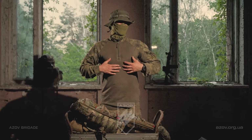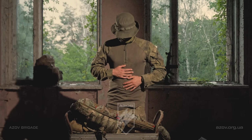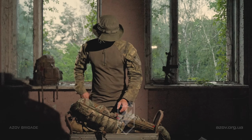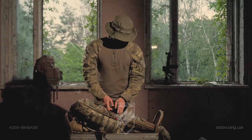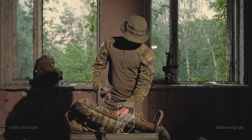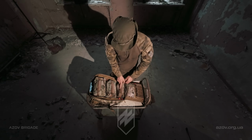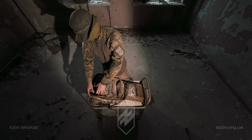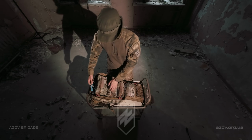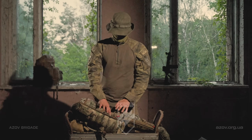And then I also have an admin pouch in my body armor, which has another 4, some compressed gauze, needle Ds, an MPA, just so I can take that with me if I need to go forward. I don't have to take my bag yet. In the bottom, again, is another massive bleed one, some spare items, tourniquets, some more gauze, bandages. So already that's MAR right there at hand, and these pouches are rip off. Good Velcro, so if you need a quick rip, take it off. You can tell your friend to grab you a certain pouch out of it. You get the sticker, you can just write which is each.